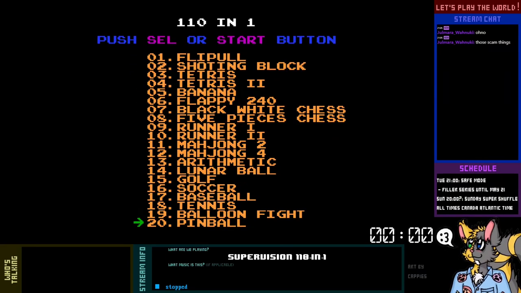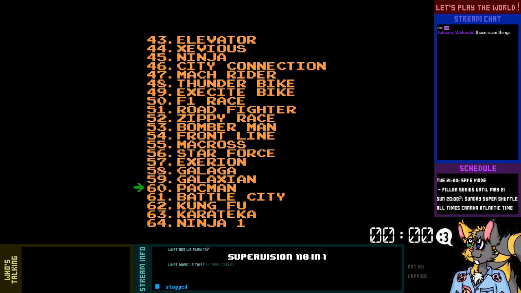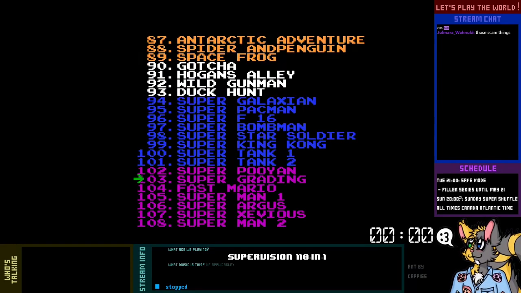This, it's a list of 110 games. It doesn't actually have 110 games, but it has a lot of them. It has 93 games. Everything beyond this point is just hacks of previous games, but that's still a pretty good number for one of these multicarts.